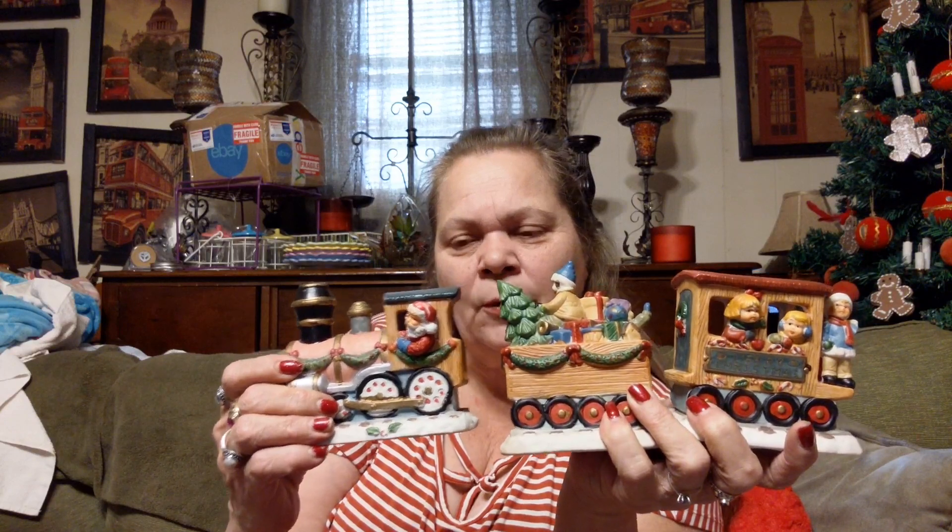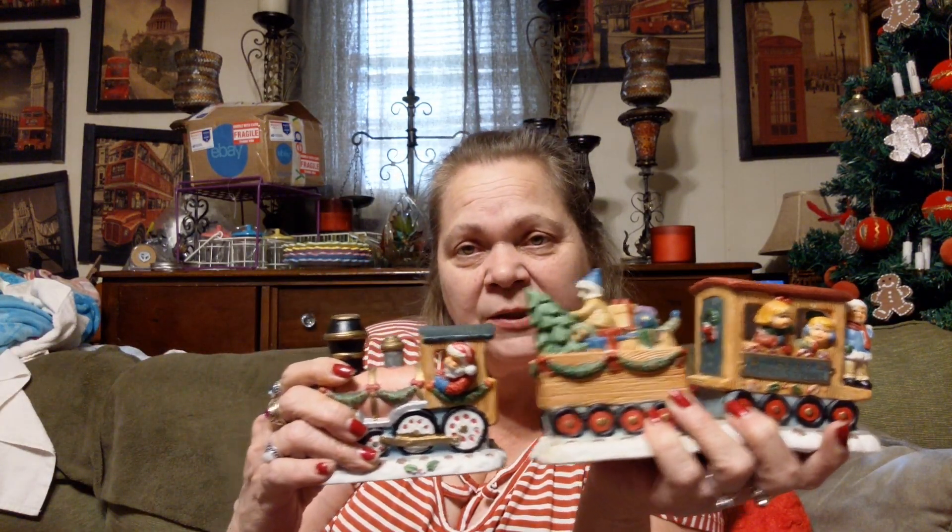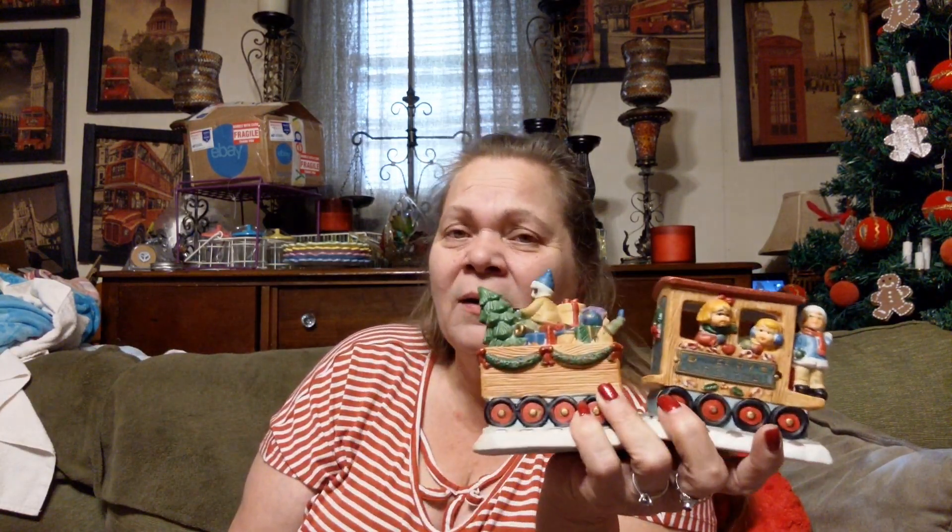Then I found these, and those of you that don't know, I love trains. So I got these for Christmas. These are made in China, so it's no big deal. I got home and saw that the little arm is broken, but you really can't tell. There's him, and then there's this piece — you can put lights in them — and then here's the little engine. I thought they're cute for Christmas time, and I paid $3.25 for all three pieces. A dollar a piece, even with the little arm broken. It does say Merry Christmas on the little train passenger car, or caboose.